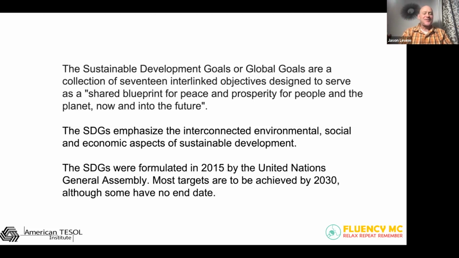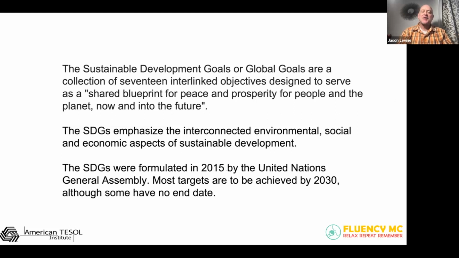The goals are wonderfully articulated, but obviously there are challenges, sometimes many challenges, to meeting those goals, to actually achieving them. But that's also something that is, I think, interesting to talk about when we use these SDGs in a lesson with learners. And then some have no end date.